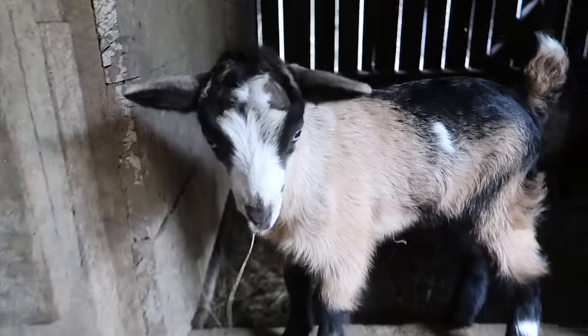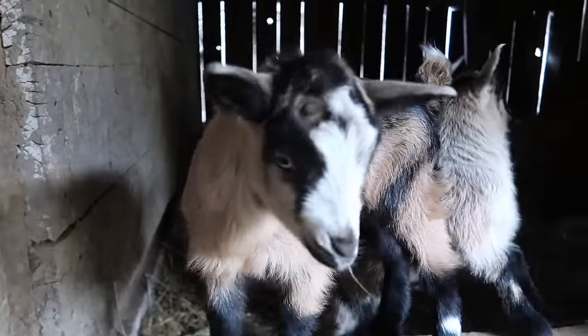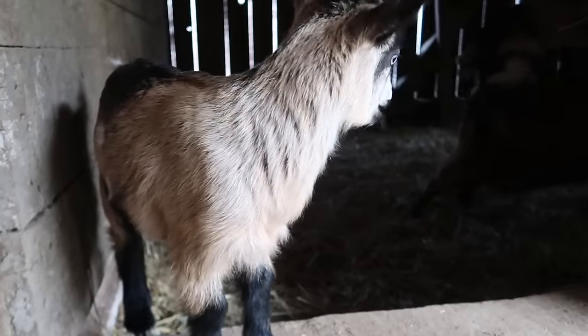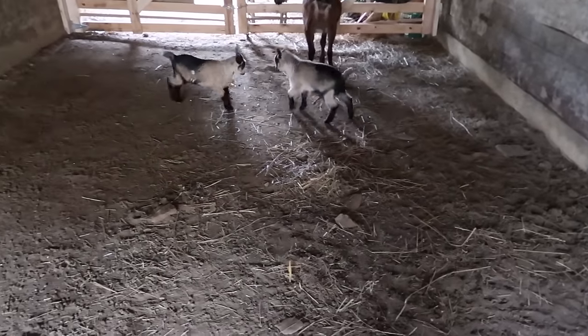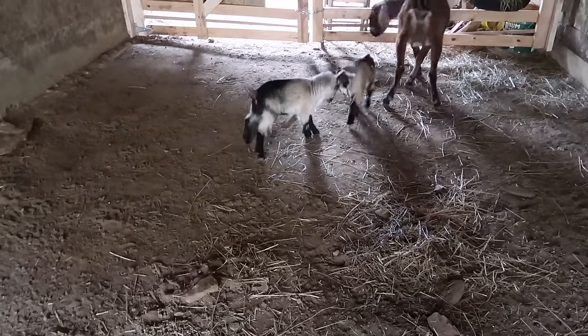Is that hay good? Look at these little guys playing. Not so little anymore, they're huge.